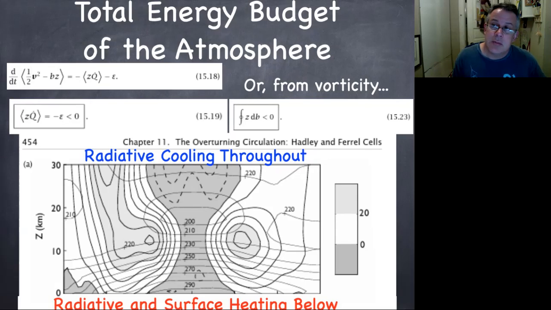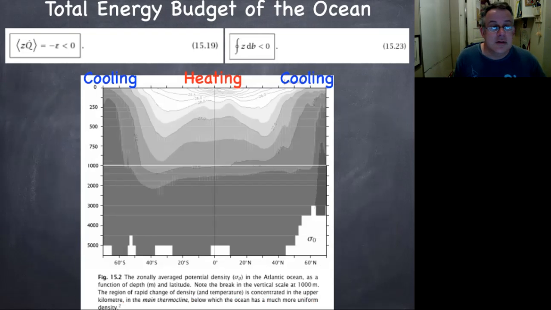What if we do the same mental game on the oceans? We're cooling and heating all at the surface, all at z equals 0, more or less. If z times Q hat, with z equals 0, is just equal to 0 everywhere, because z is equal to 0 all along the surface, that means that you do not have any energy generated from this heating and cooling pattern. There is nothing to drive dissipation. So if you take a moving ocean and only force it with heating and cooling at the surface, you very quickly damp out to no circulation or almost no circulation.